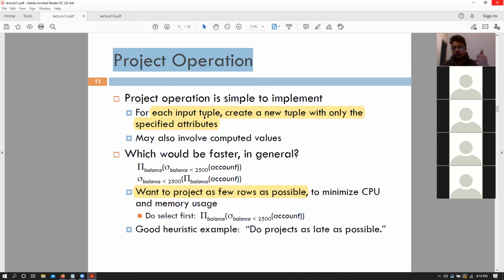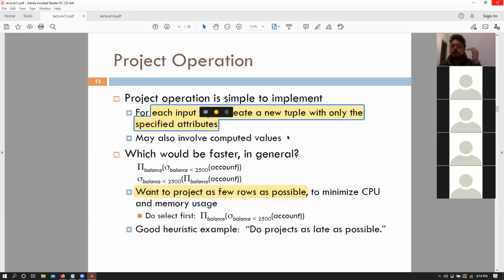So if I just want the balance from my account table, I just project out the balance attribute. For each input tuple that your project operation gets, it creates a new tuple with only the specified attributes. It may also involve computed values, but more or less you would always have a tuple for those existing attributes.